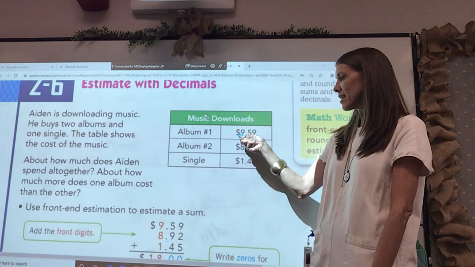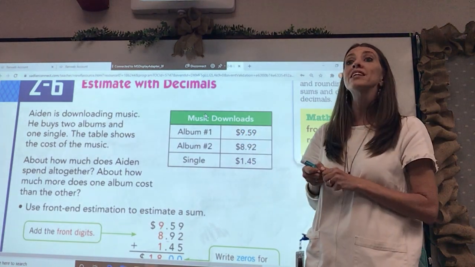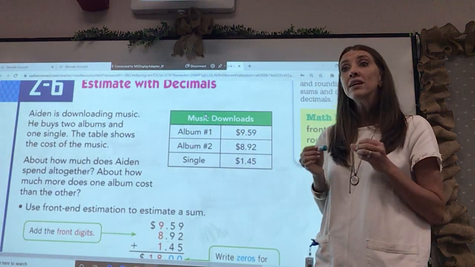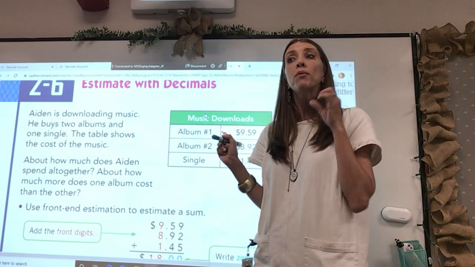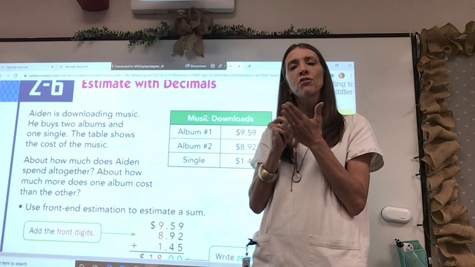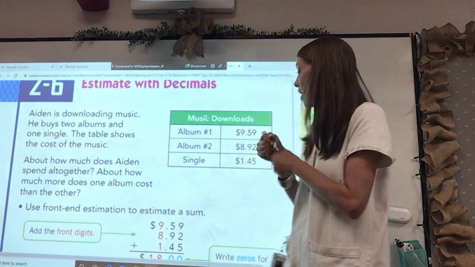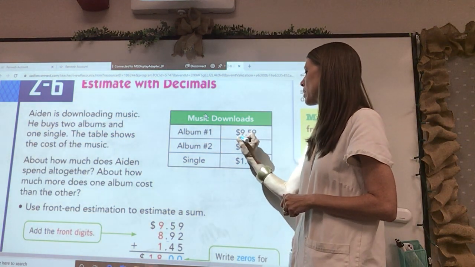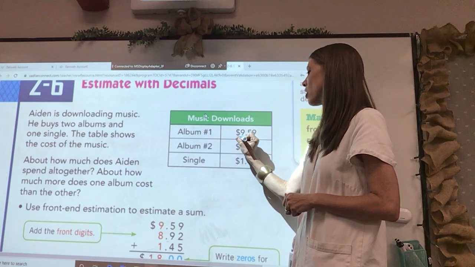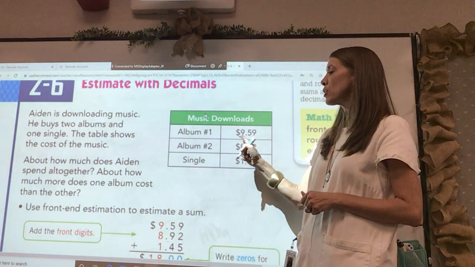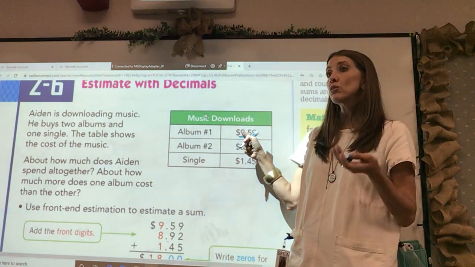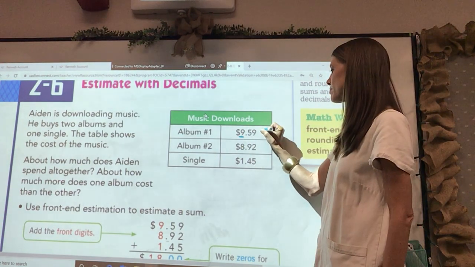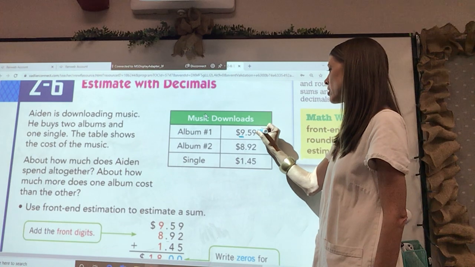So what would $9.59 be to the nearest dollar? I really want you guys to get used to underlining. This is a really simple problem, but when you get more complicated, the underlining will be the key. All right, I'm going to estimate to the nearest dollar. So look to the right of what you've underlined and tell me, 5 or more, you're going to raise the score. So this is now Naomi? $10. Thank you, Naomi. $10.